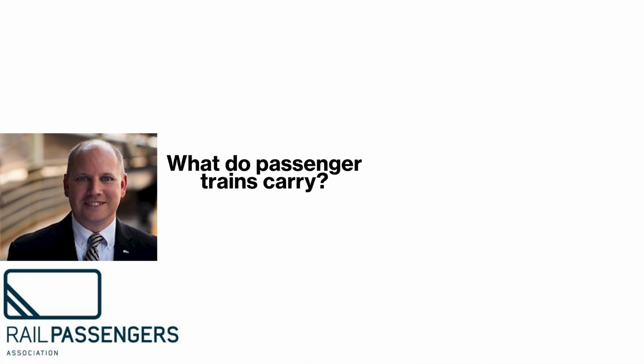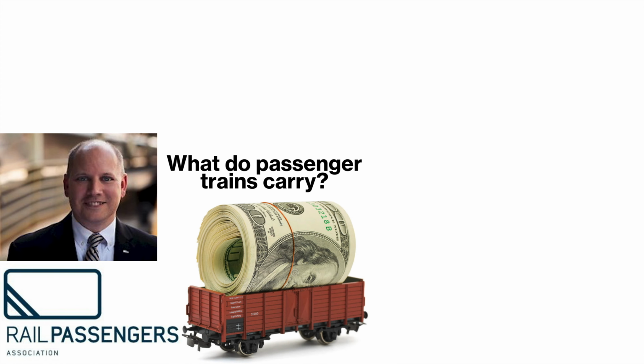And to answer that question, I'm going to use a joke from Jim Matthews, one of my favorite people. He's the CEO of the Rail Passengers Association. The joke goes, what do passenger trains carry? Everybody will always say, oh, they carry people. No, passenger trains carry wallets. So it's kind of an interesting way to think about it, but also if we wrap in another joke, you can start to see where we're going.